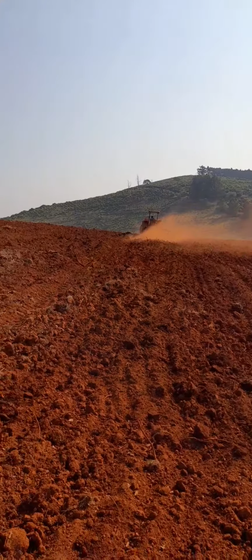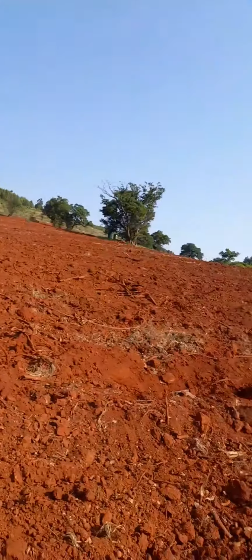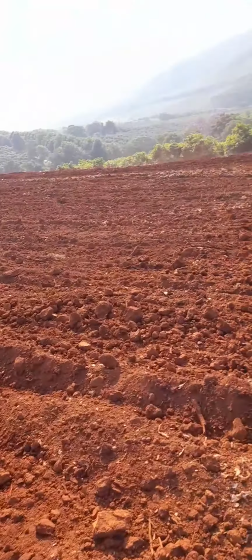So yeah, this is how we farm on the slopes, on the steep sections. But I'm confident we can finish this section today. This middle section. And we've got that section at the bottom, that section at the other side, and the other section. So it's quite big, but it's doing pretty well. I'm happy with what it's doing.